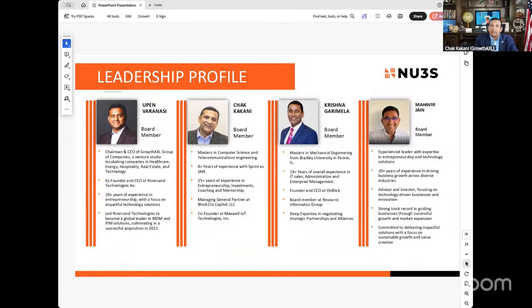So, by the way, together, four of us on this board have more than $1 billion of exits in our past businesses. And that's significant. So this is not a green team. We are not playing with your money. It's a team which has deep experience in enterprise with entrepreneurial experience, scaling experience, management experience, and more importantly, the maturity and the integrity of the management team.